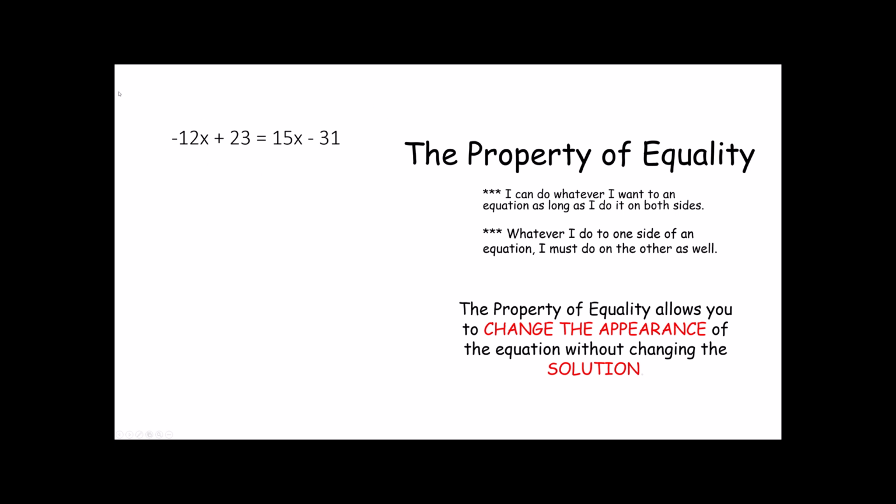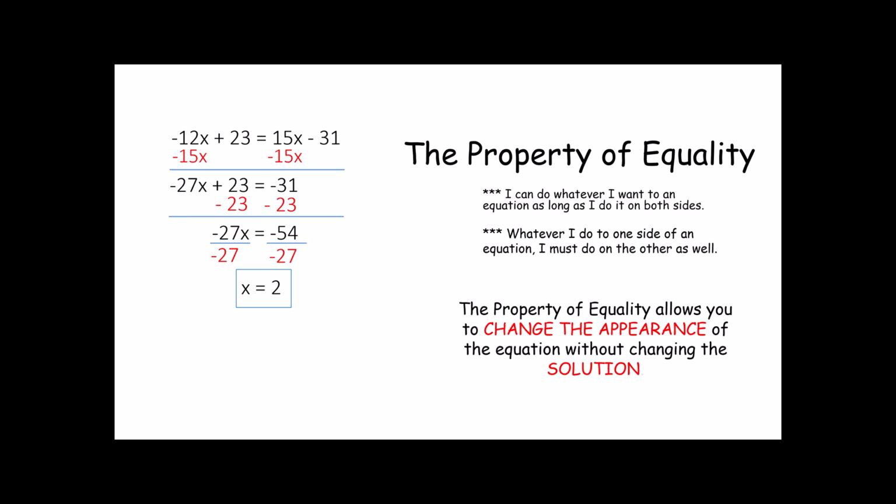So for example, maybe I want to get rid of the 15x. I can subtract 15x from both sides. And of course, we a long time ago stopped writing the 0 step using the identity property. And then I have a two-step equation. Property of equality allows me to get rid of the 23. Remember, that's a plus 0 that we've stopped writing down. And the property of equality allows me to divide by negative 27 to get 1x equals 2. And of course, we don't write the times 1 anymore because we're cutting down on the amount of work, even though we know in our head that's actually what's taking place.